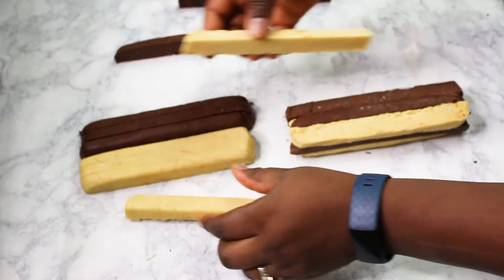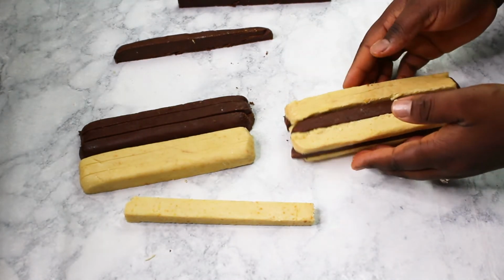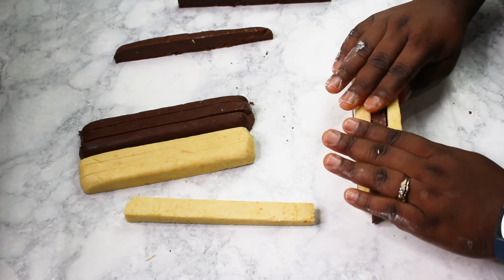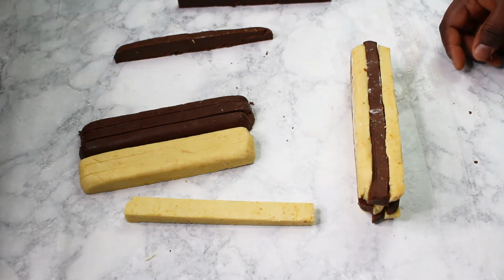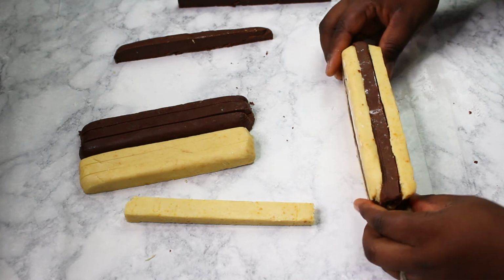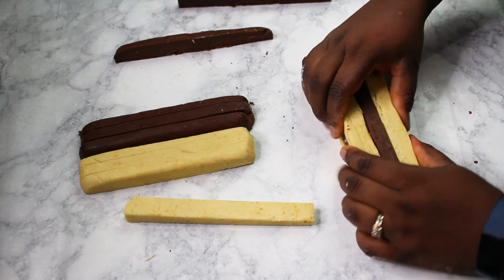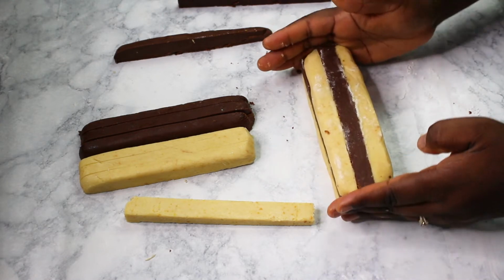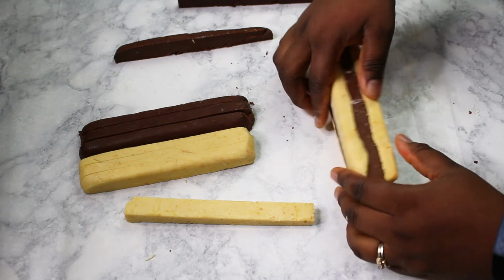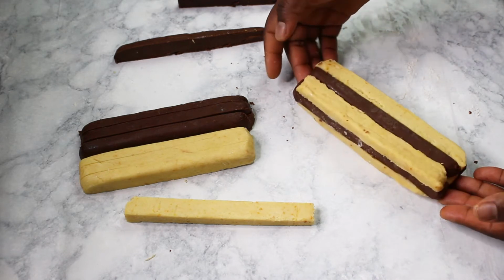Some sides fit better, so as you do it, you see the one is too high, one is too low, so you just look through your cuts and see which one will fit better with the other one. So now our first batch is ready. So we're going to set this aside and continue with the next one.